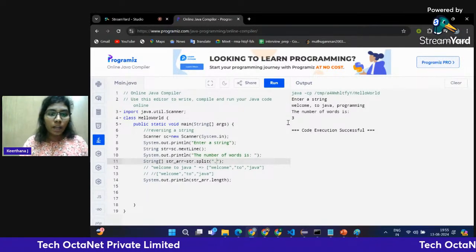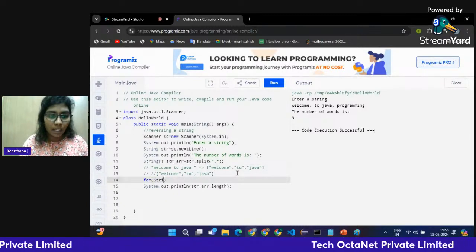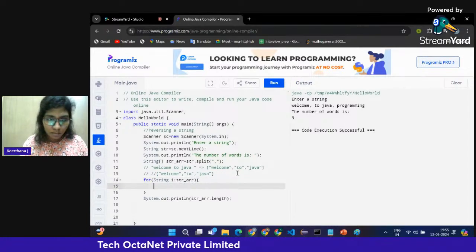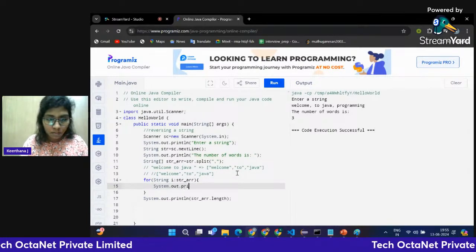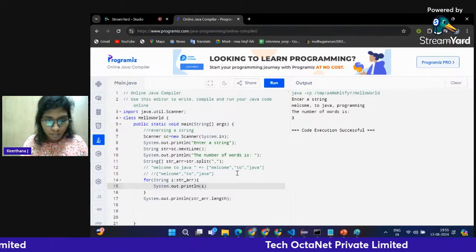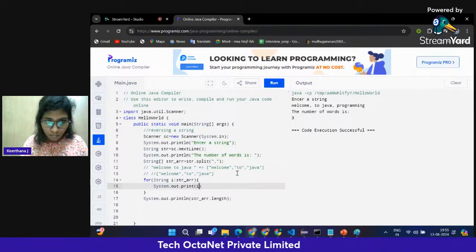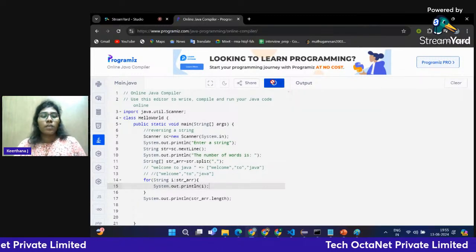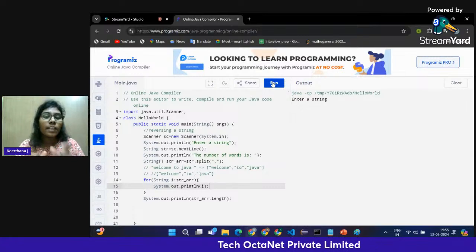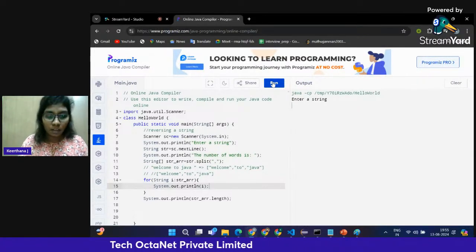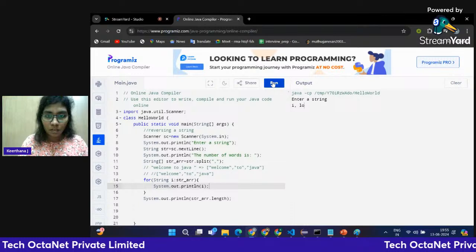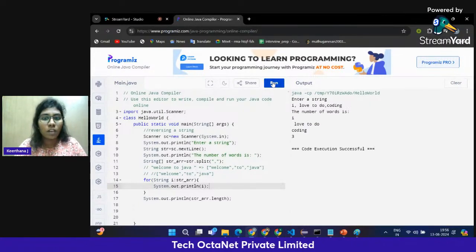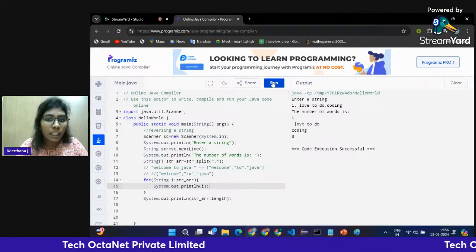But when I try to print the elements in str array, just inside the split you'll be giving the delimiter on which you are going to split the string. Is it fine, guys?